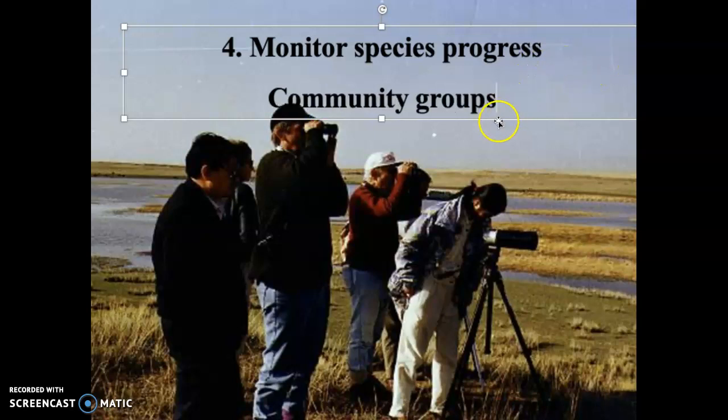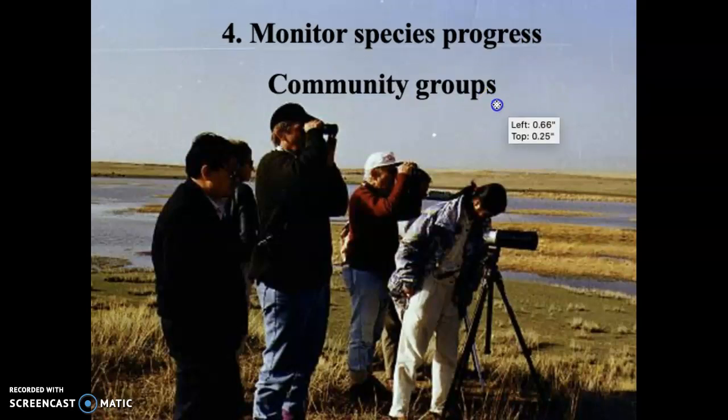All right, so you're going to monitor. You're going to go out and you're going to check as often as possible. And usually you'll establish benchmarks, like every 3 years, every 5 years, maybe it's every season, depending on the species' life history. You can't do this on your own. You need help. This is where community groups come into the picture.